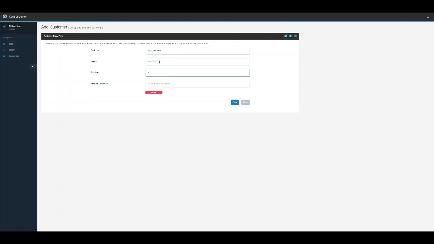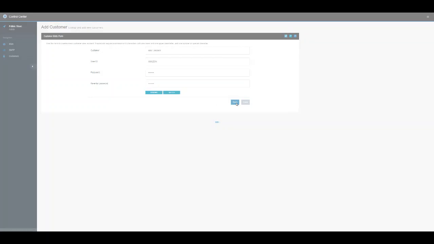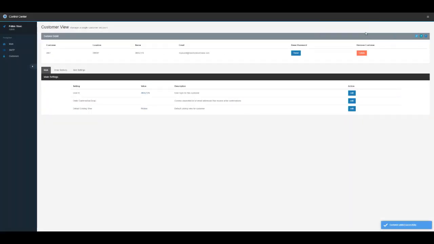And I can define their username and password and hit save. Now, I see at the top all of the customer's information. This is dynamic based on what is in FreshBite. You will not be able to change this here. You can remove the customer. This will only remove them from online ordering. It will not delete them from FreshBite. And then we have the option to reset the password. This will send the user a reset password link.